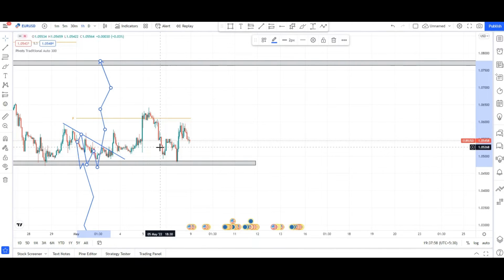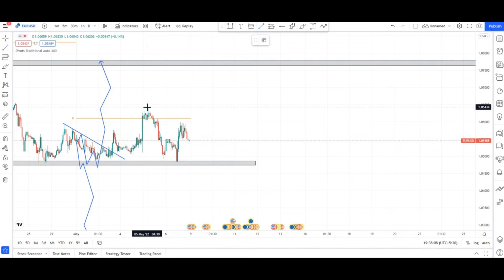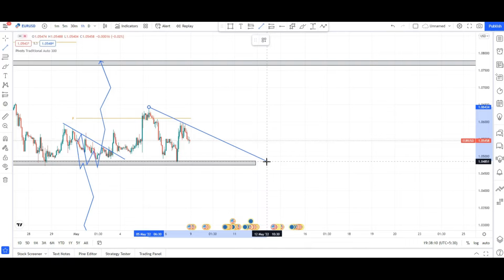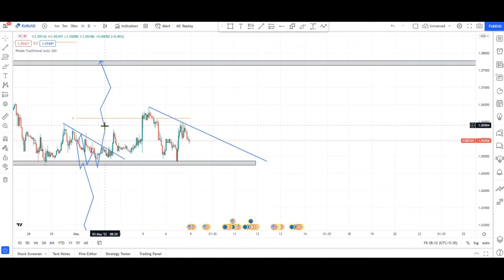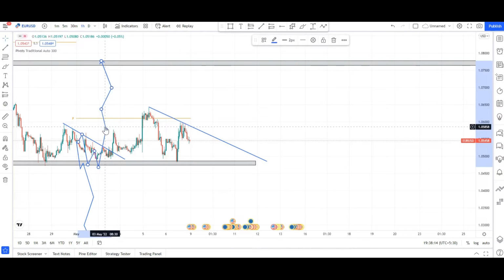Okay guys, after that the fall came, and you can see that exactly here a strong buying candle has been seen. So right now what I am seeing is that here also one of the major trend lines is going on. You can see here like this. Okay guys, so I will do nothing, I will just shift these pending targets.